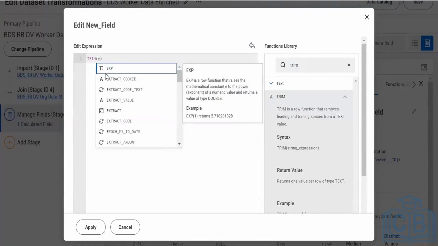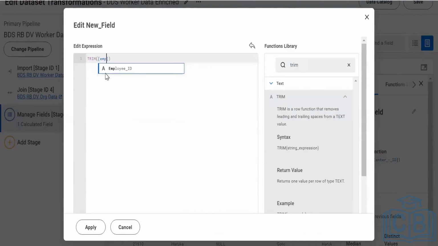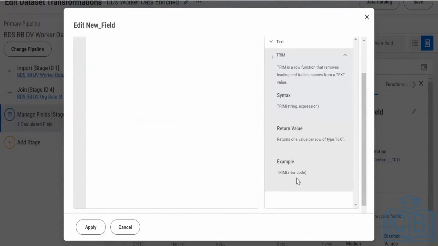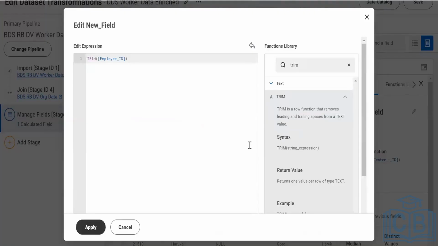If I type employee, see it's not coming, because I need to enter it in a square bracket. Field name will always be in a square bracket, employee ID. And here the string suggests that trim, apply trim, is a row function that removes leading or trailing spaces from text values. But here, as we see, we don't have any trailing or leading spaces.